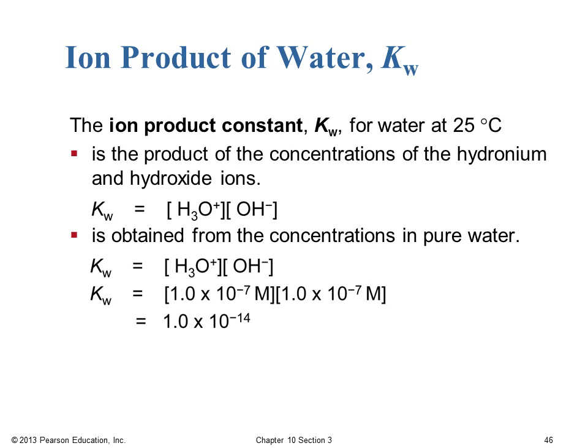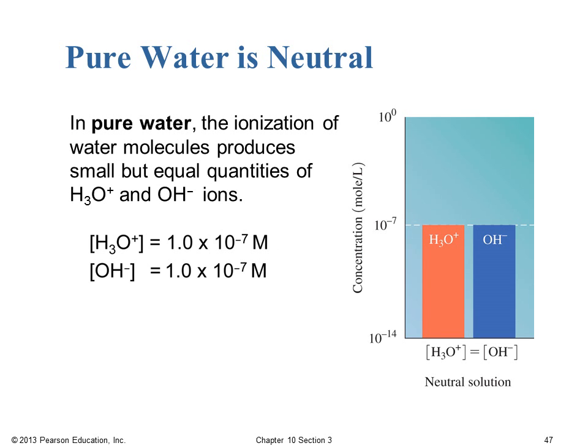And so that's significant because we'll be using that constant value. You won't be asked to memorize that value, but you should recognize it and know how to use it. And we'll show how to use it in this section. So pure water will have an equal amount of H3O+ and OH-. And so we know that water is a neutral solution. It's not acidic and it's not basic, it's neutral. That's because we have equal amounts of these two ions. They neutralize each other.